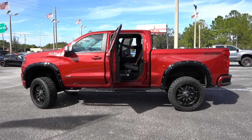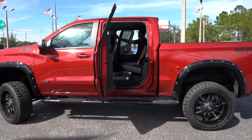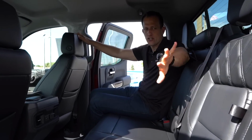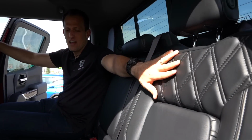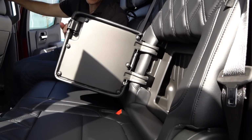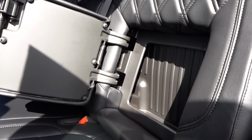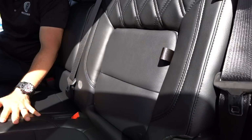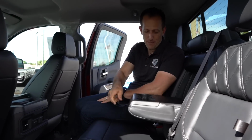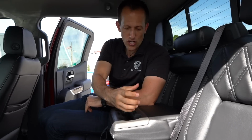All right, guys, backseat time. Any of these full-size trucks, it's bigger than a college dorm room back here, so you're going to get plenty of room. I do like the way they got the same stitch work on the back seats as the front, and I also love how General Motors came up with a great idea to make that a storage space in the back of the seat. You could hide all sorts of things back there. Armrests, got to pull on it a little bit, but you know what? Large and in charge. 2 cup holders.